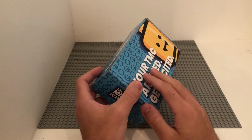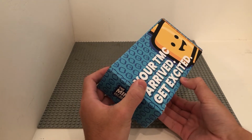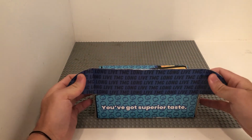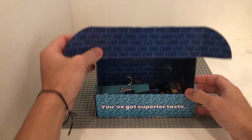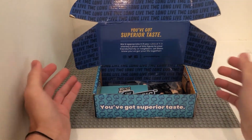I already opened this box, so I took out the packing strip, just for confidentiality reasons. But beyond that, here it is, of course, long live TMC. I've seen this in other unboxings. So it looks good so far.